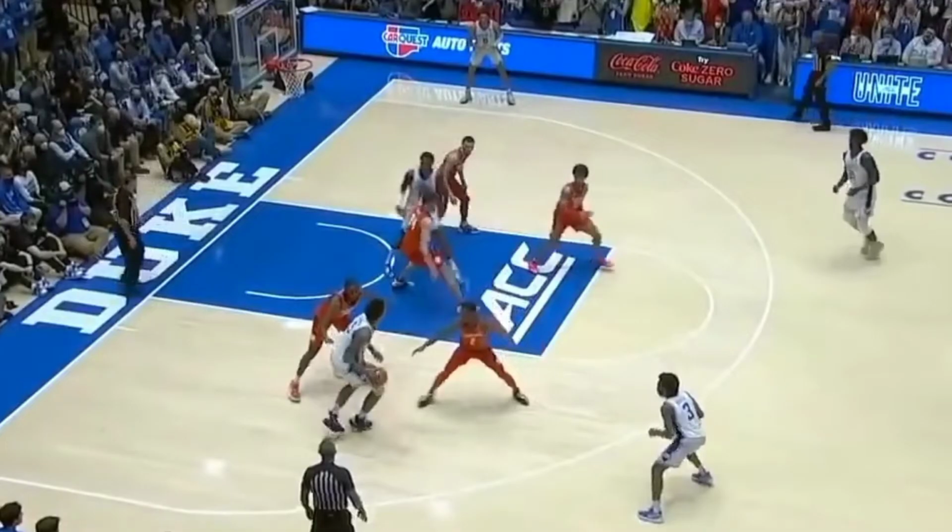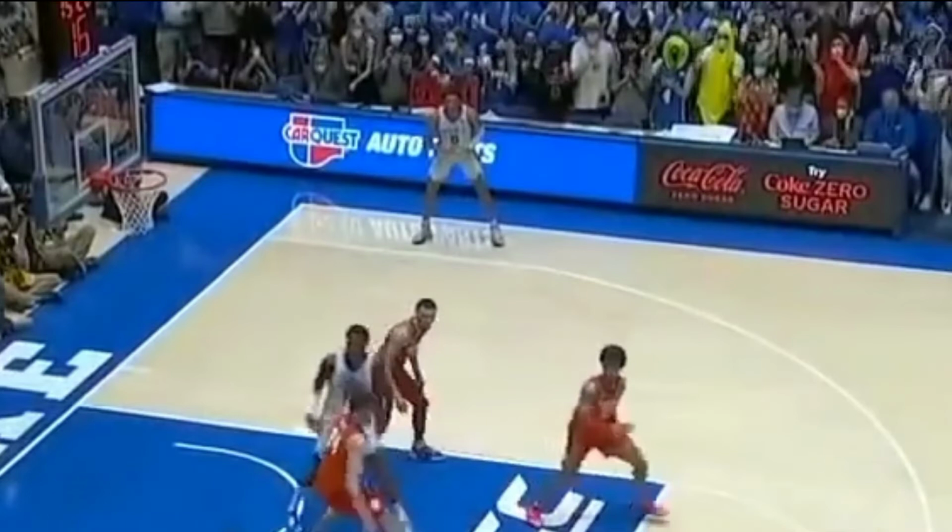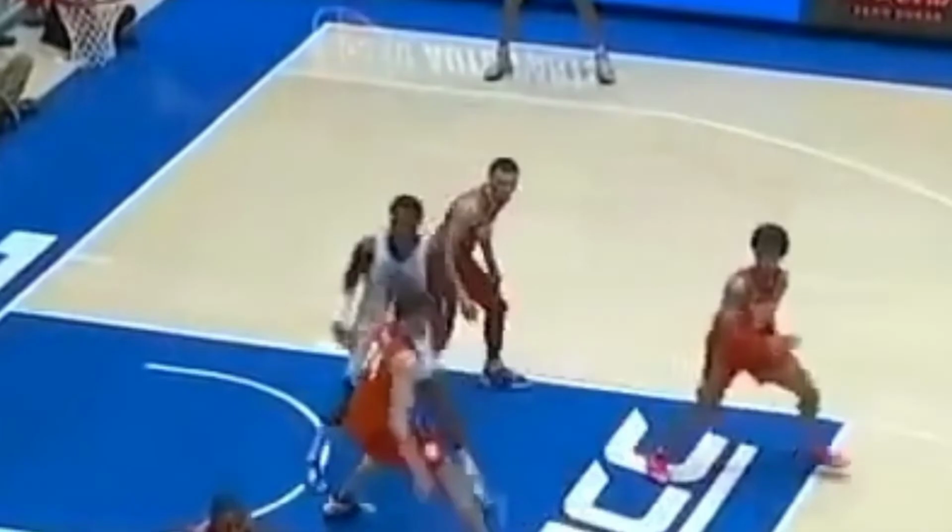And he could pass it to the opposite corner, which is still a long distance. But if you look at the defense, nobody is guarding him. And this defender has his back turned, so by the time he goes over to contest the shot, he may already be too late.